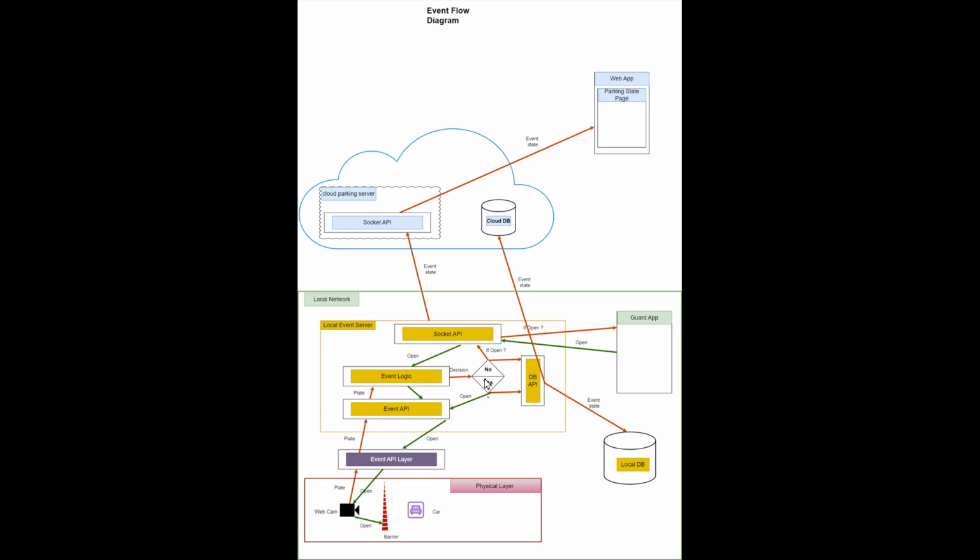At the same time, the event state is sent to the cloud and local DB by the database API, and to the web application parking state page by the socket API of the cloud parking server.